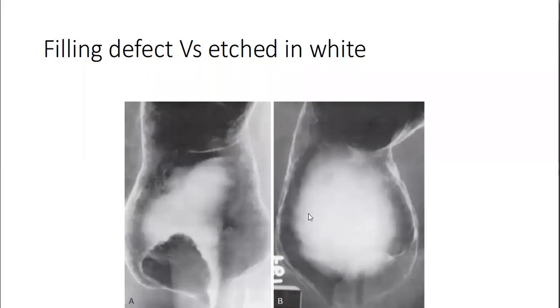So the barium pool has gone anterior and this particular area that we are seeing, this is the ulcer that was there, correct? Now how to identify this? Etched with barium, right? The rim is slightly white, correct? So the non-dependent mass lesions or polypoidal lesions will have a stain of barium rather than appearing as a filling defect. They will appear as a staining of barium if they are in a non-dependent location.